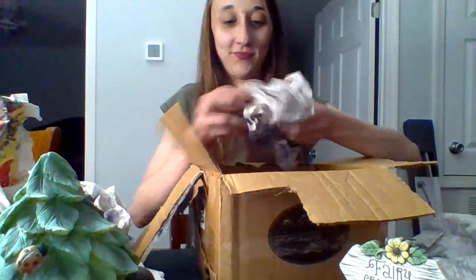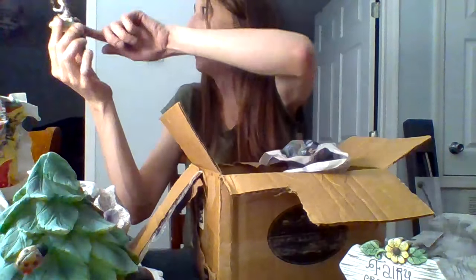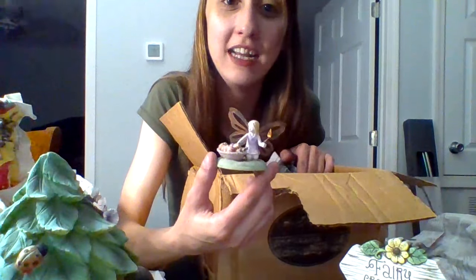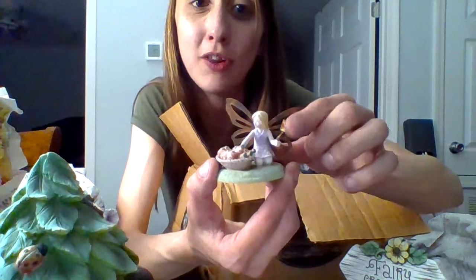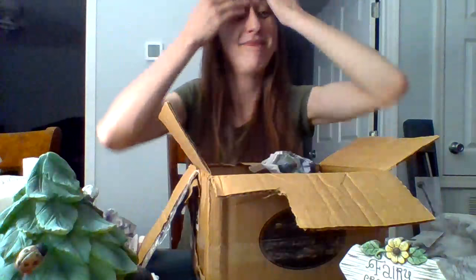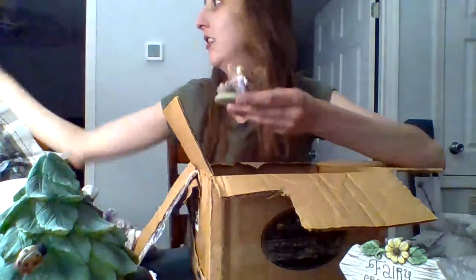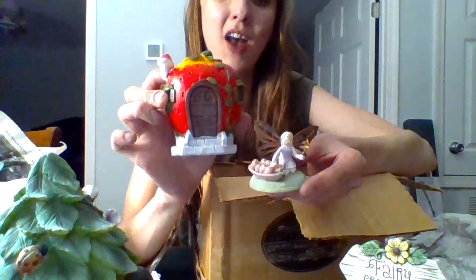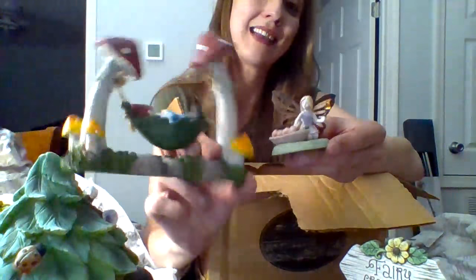Oh, and a little fairy in a strawberry garden in like a boat! My mom is making a strawberry garden inside of a boat, and this is a little boat-looking basket with strawberries and a fairy gardening with her little gardening tool. Oh my god, perfect — it even reminds me of mom. It could go with this — strawberry fairy garden with the strawberry house! Oh, and look at this: it's a little gnome sleeping in a hammock between two little mushrooms — he's shrooming out!